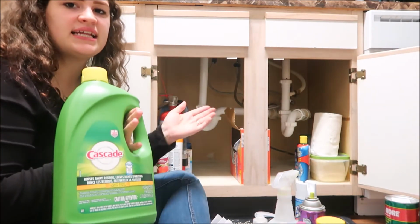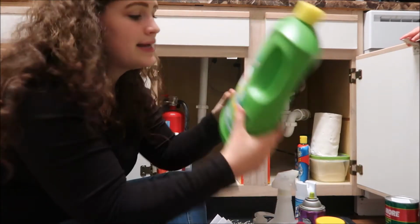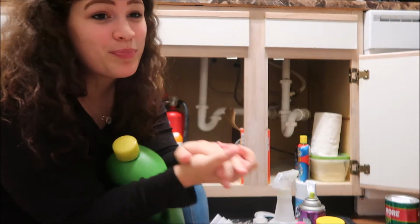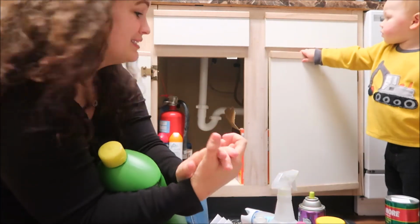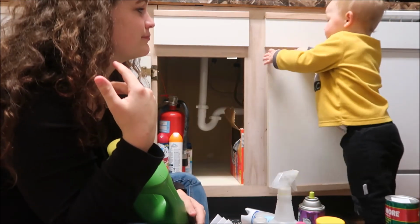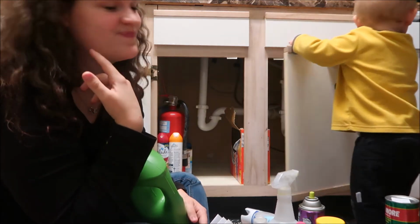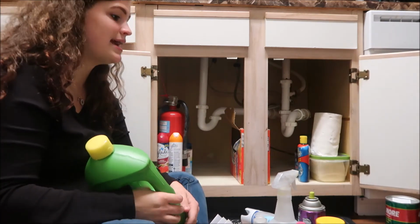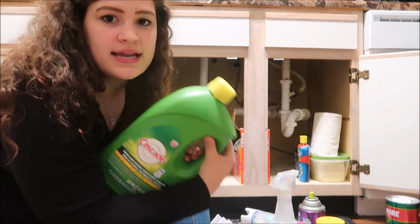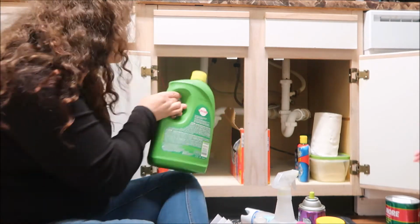And then I have some Cascade that I don't use, but I'm going to keep because, okay, you get those dishes that you don't do and you skip, and then it gets dirty, like your pans get really bad at the bottom because you might have burnt something. Okay. When your kid figures out the child lock. Okay. You put this in the bottle and let it soak for an hour and it's great. It is wonderful. So definitely keep it.